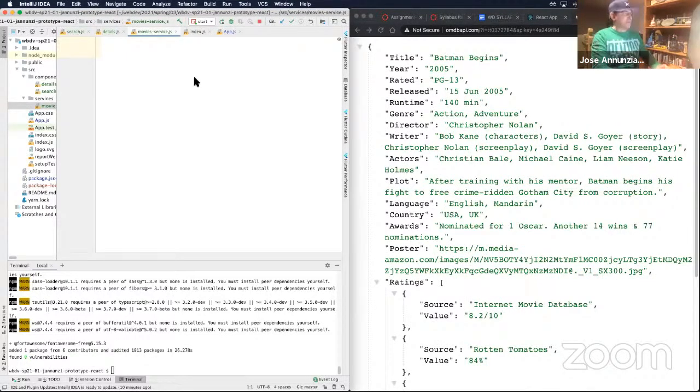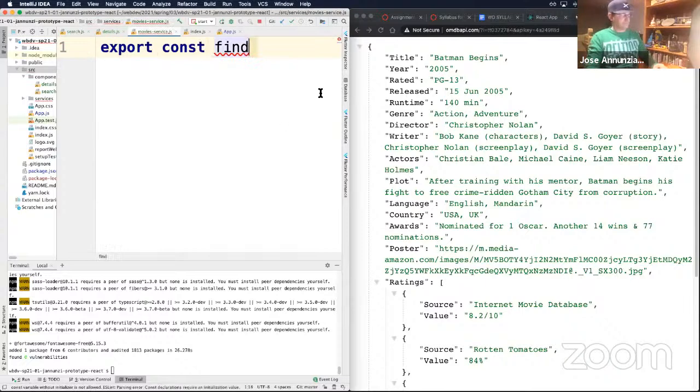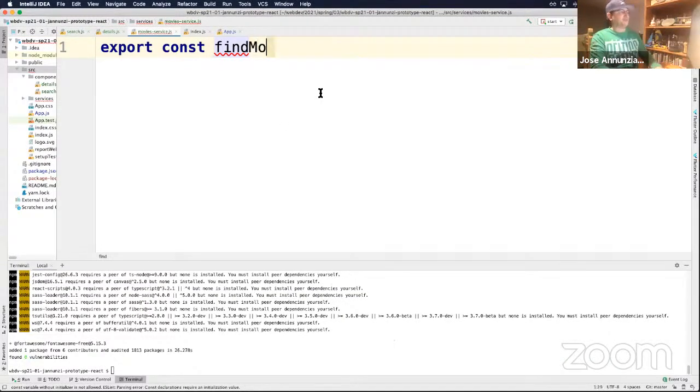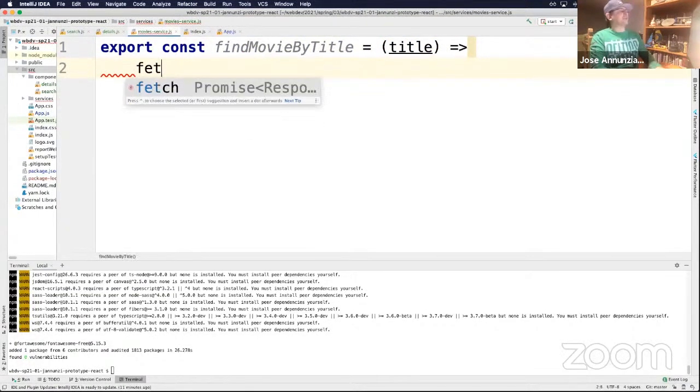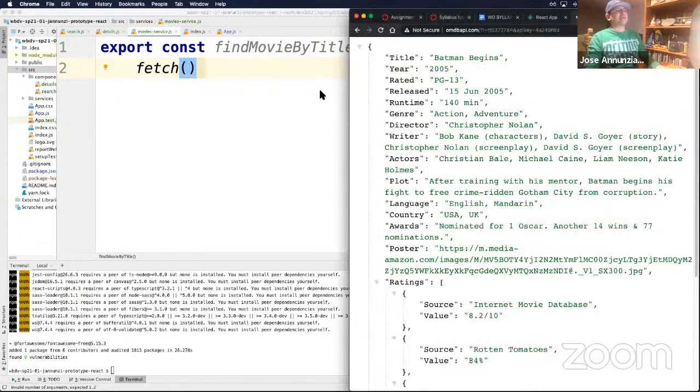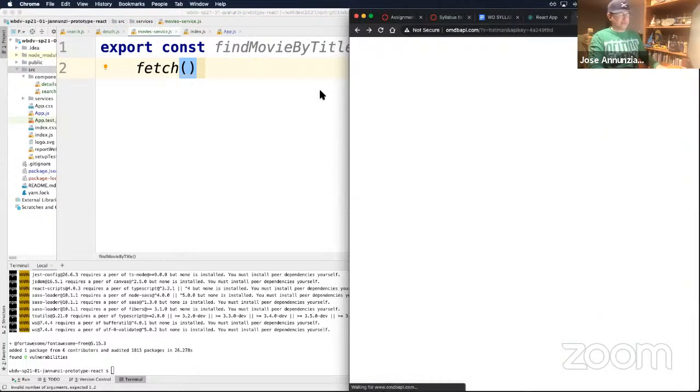And so, for instance, this might be export const findMovieByTitle, and we pass in the title. We're going to do some kind of fetch here, and the query that we're going to use is this query over here.